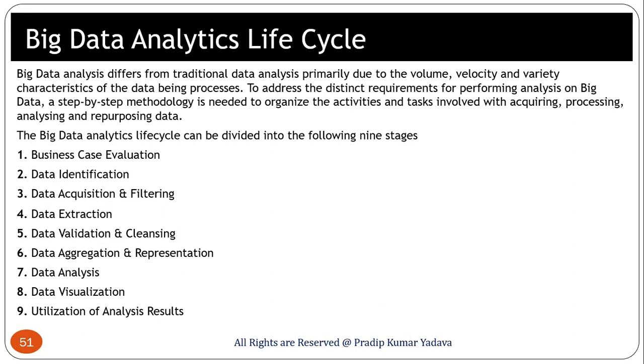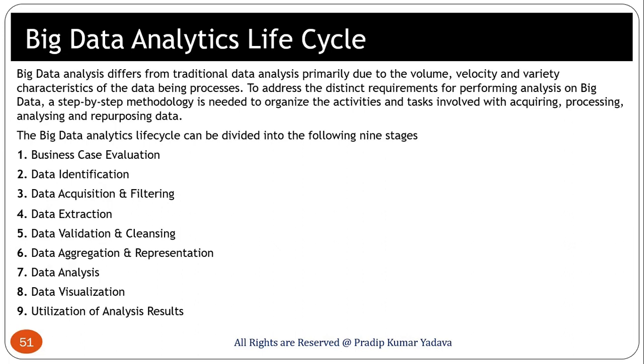In the last video I discussed how big data is affecting the whole world. So today I am going to discuss how big data analytics works, that is, the step by step procedure of big data analytics. So here I am going to discuss the big data analytics life cycle. There are 9 stages. One by one I will discuss every stage: business case evaluation, data identification, data extraction, data analysis, data visualization. So one by one we are going to discuss in this video.